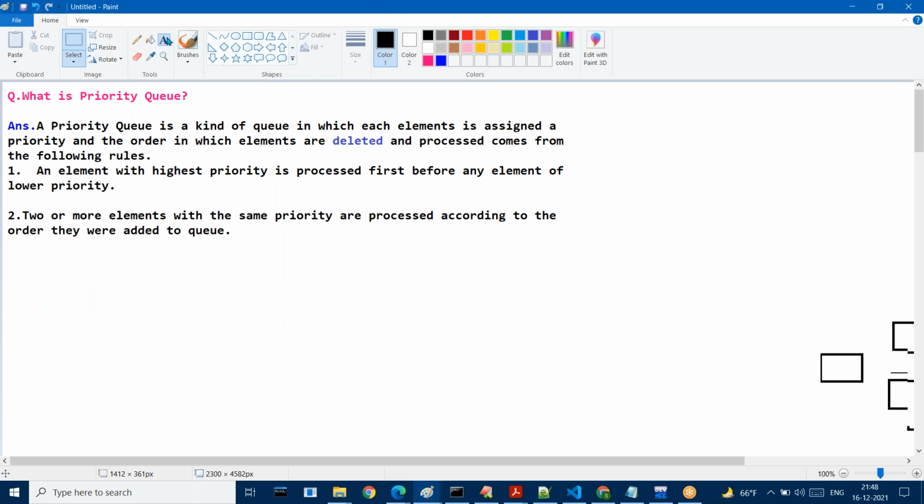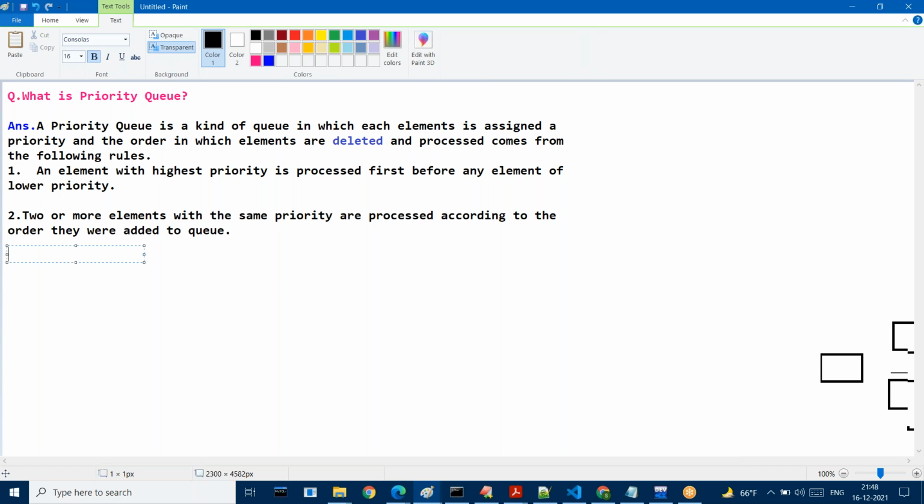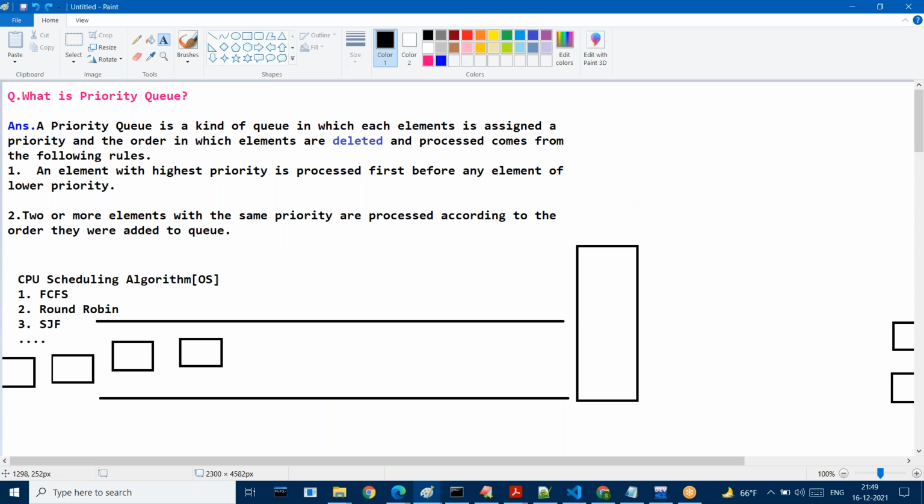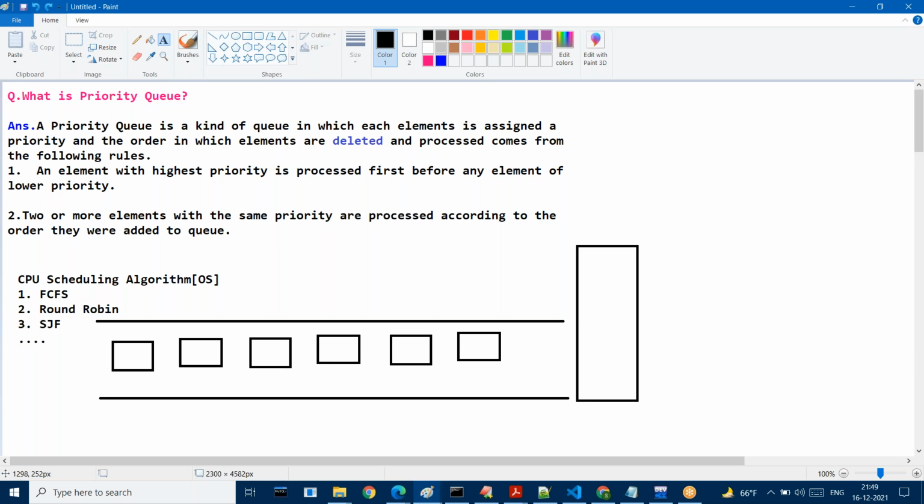So, sir, where is the priority queue concept used? This is what I showed for a normal process. But if priority queue is mentioned among all the processes, it doesn't matter who comes first, last, or in the middle. If anyone comes who has high priority... Suppose, for example, guys, 4 processes came and this is how they are standing.